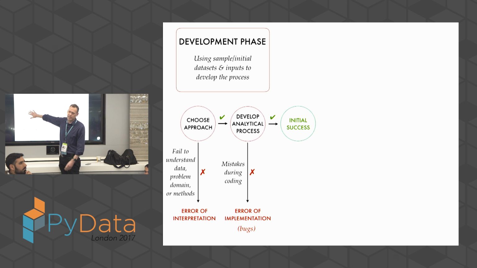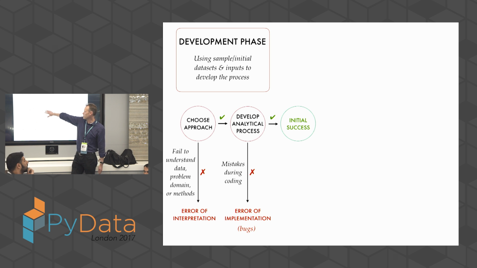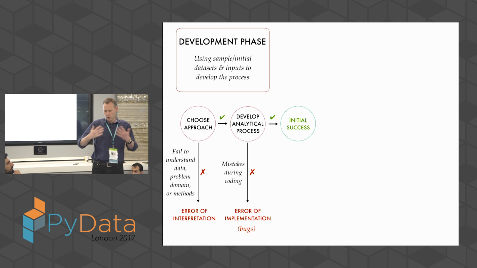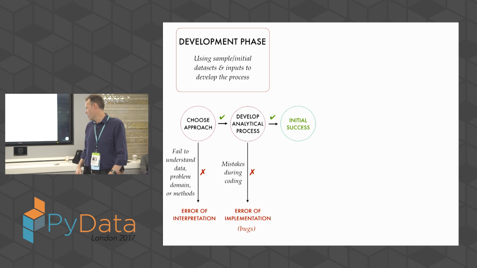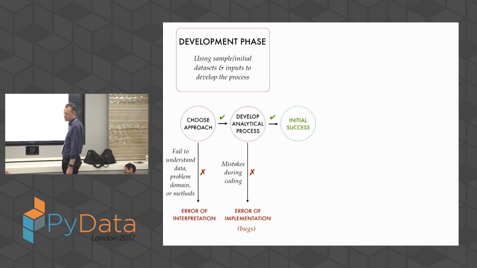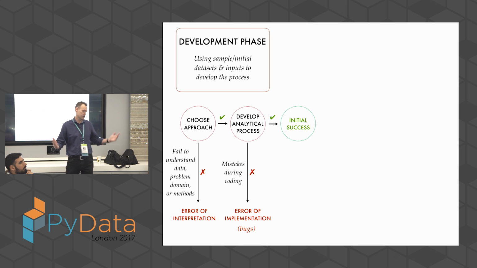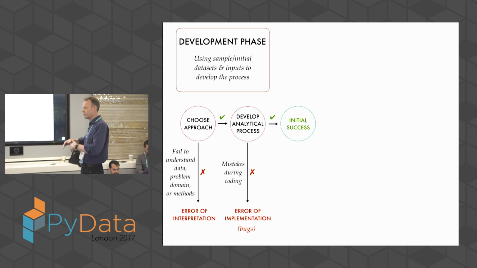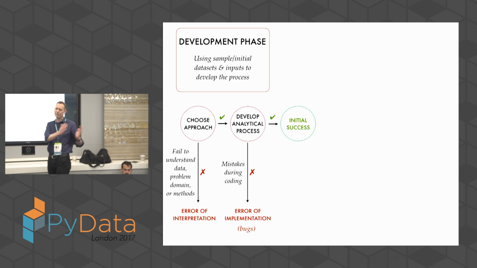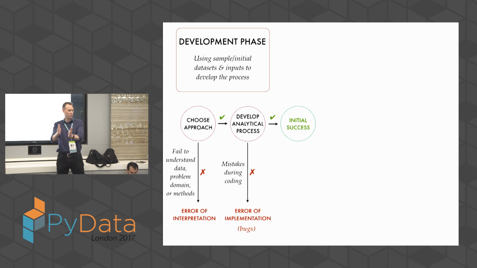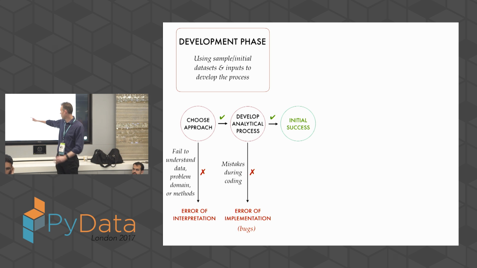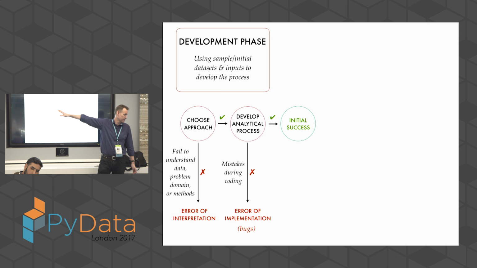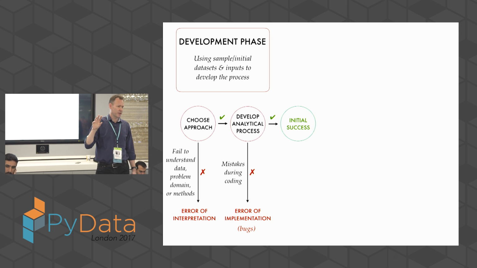So the next part is, once we've decided what we want to do algorithmically, how we want to tackle this problem, then we have to implement that in some way. And I don't necessarily mean writing code per se by this. This might be running R or SAS, or it might be typing things into Excel, or it might be using a GUI, or it might be actually developing Python code with pandas and libraries and all this, or bokeh or whatever. But whatever it is, we go from the stage where we haven't got our analytical process in code to the point where we can do our analysis. And that's what I mean by the development of the analytical process. And the bad news is that it's possible to screw up there as well.